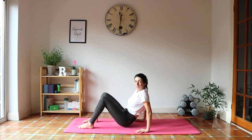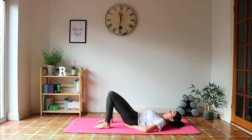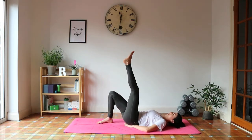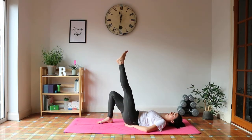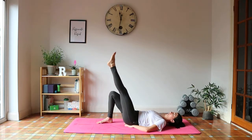Right, getting ready for those leg raises. Tailbone tucked under, so hips are pushing forward. Exhale, contract that leg up. Inhale, drop it down to where you're comfortable. Exhale, contract it up.